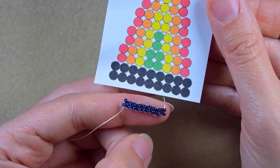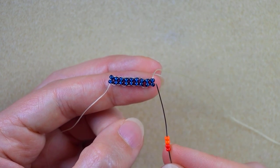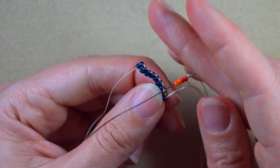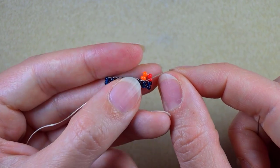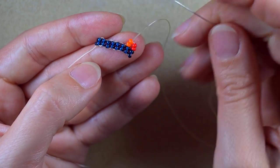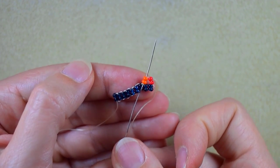I have my nine columns in total and I will consult with my pattern now. These are nine columns and then what I need to take are two red and two orange. Because in my next row I have less beads than in this one, I'm doing a decreasing brick stitch. Don't worry, I'm showing it so a beginner could understand it. You can see the thread bridges between my beads — I go through the second one because I decrease. If I increase, I'd go through the first one. Then I go through the two beads that are closer to the center — the orange ones — and I reinforce by going one more time through those beads.